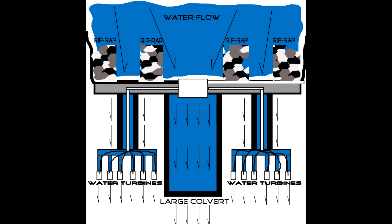And with 6 or 12 of those things running, if they really are truly producing 10 watts, even if they're producing 8 watts, if you only have 5 of those turbines, 8 times 5 is 40 watts times 2 setups per dam, and I've got 4 tributaries, it adds up pretty good. You're looking at about 80 watts per tributary times 4 tributaries. You've got 320 watts being brought back to our power cabinet, charging our batteries and allowing us to be able to run our laptops and whatever we might need to run.